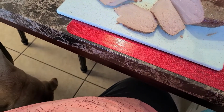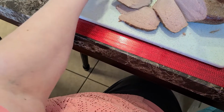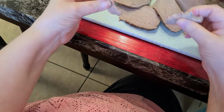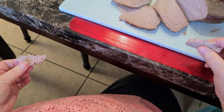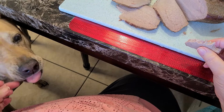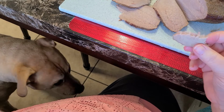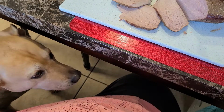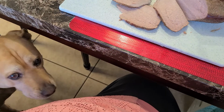And then here's Sammy coming to see, you know, he's my assistant. He's got to get his little sample and see what's going on. So there you go, Sammy. He's so gentle. He takes it so gently.